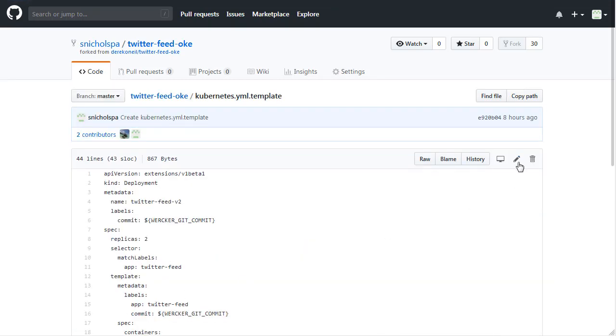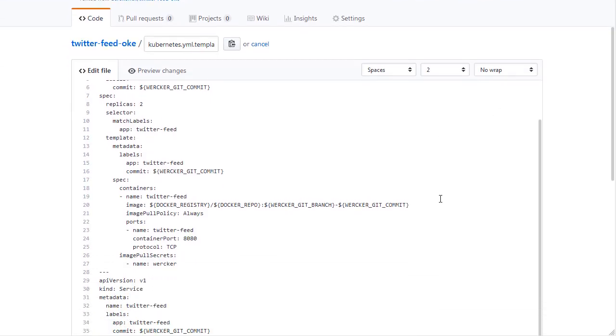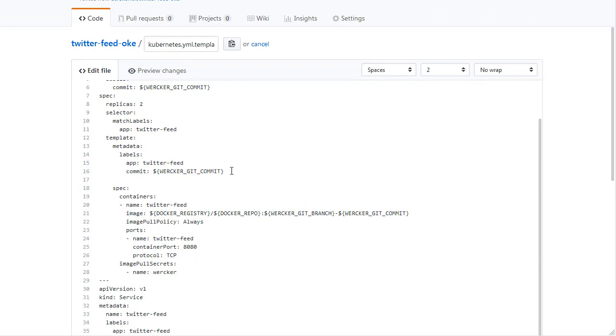Let's navigate over to the GitHub repository. Let's edit the Kubernetes YAML template file. And let's add the label color blue. Also, let's add some volume statements.